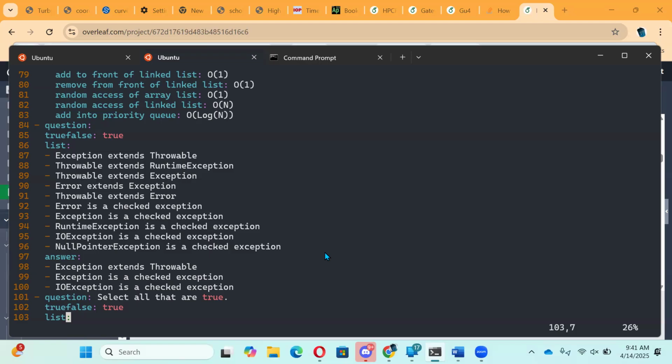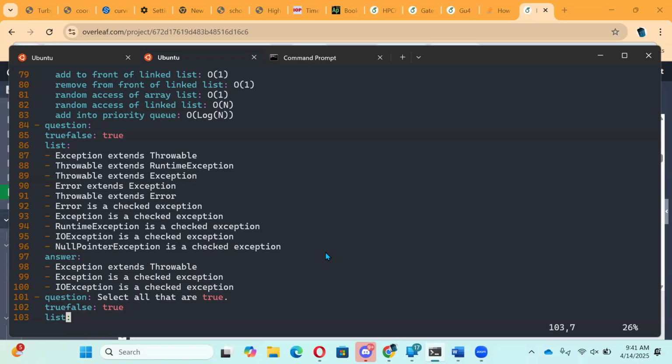Still goes with this one, exception kind of includes all the exceptions except error. Except error, but IO exception is a checked exception. If you go to open a file, you will be forced to put a try catch or a throws clause or one of those things.